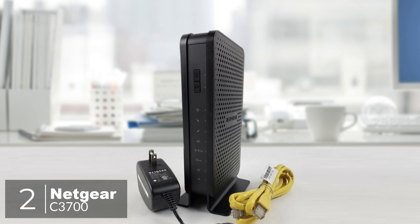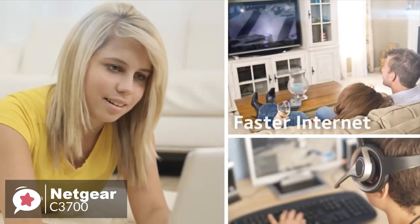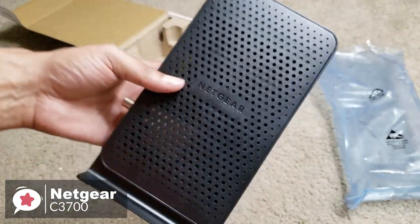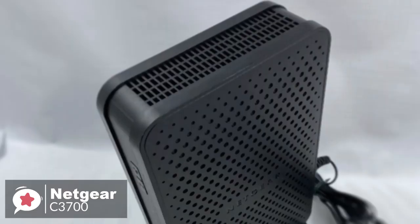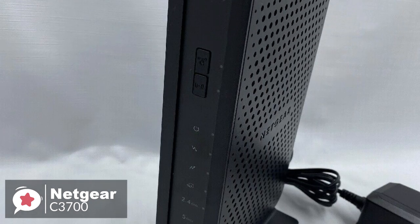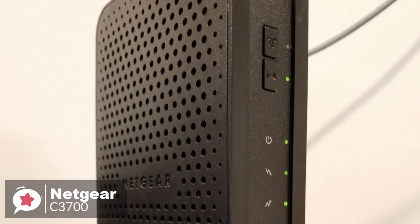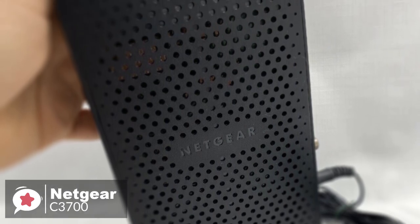At number 2 is the Netgear C3700 cable modem router. The Netgear C3700 combines the functionality of a home router with a cable modem for connecting to the internet. Design-wise, you might expect it to be bulky, but it's actually quite small — measuring just 7.6 inches high and weighing a scant 0.77 pounds. Its low-key black finish and lack of external antennas mean it won't stick out wherever you put it. The front panel has LEDs showing the status of uplink and downlink cable connections, power, WAN activity, LAN port connections, USB port, and each wireless band.